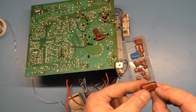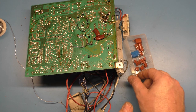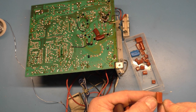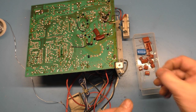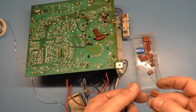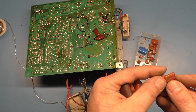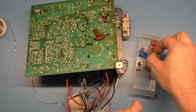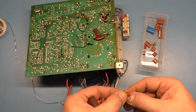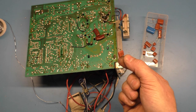Okay. That's a high voltage cap also. Come on. Where am I? 474. 154. 474. 564, going the wrong direction. 394, there we go, 0.39. 394J, which equals the 0.39 from the factory. So here's our replacement cap.